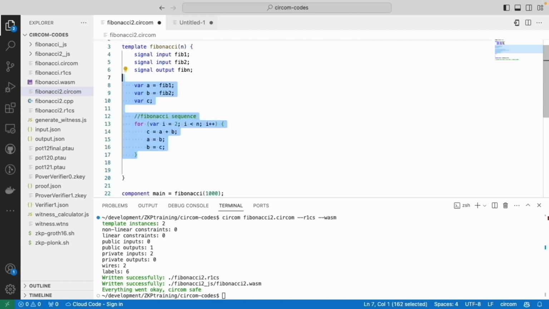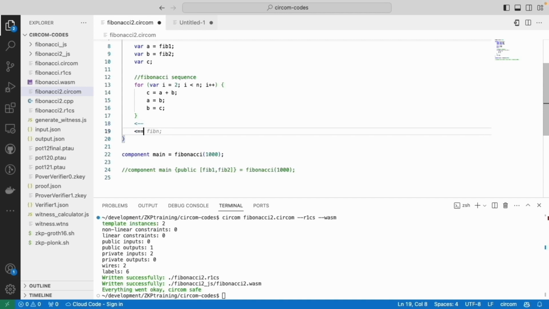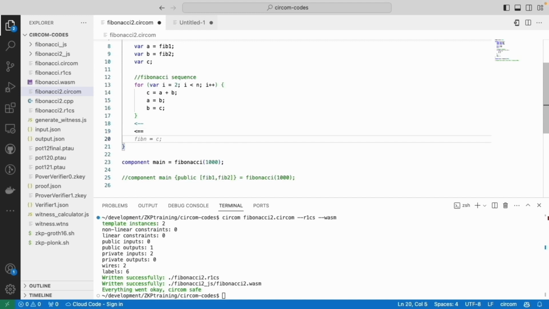Now let's discuss the signal assignment operation. Signals can only be assigned using double dash or double equal. The safer option is the second one because not only does it assign the value but also it generates a constraint at the same time.